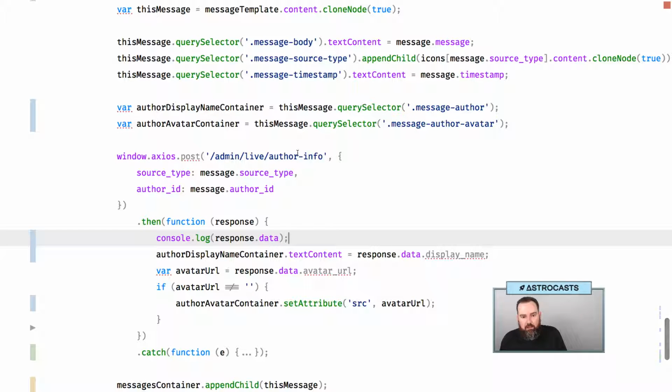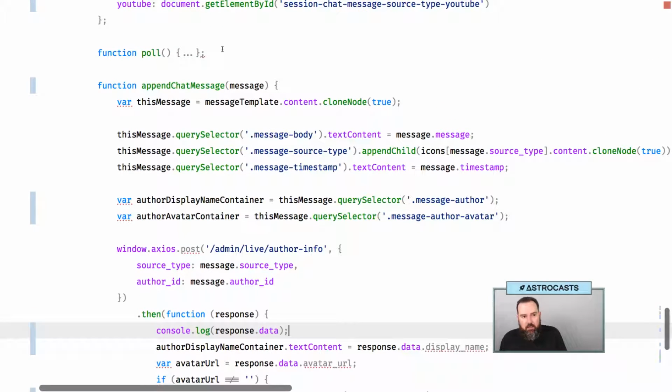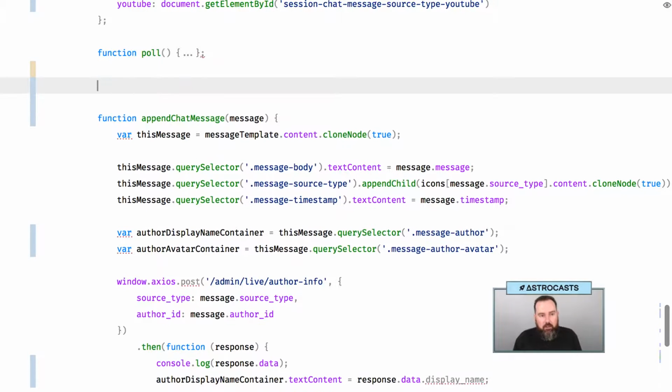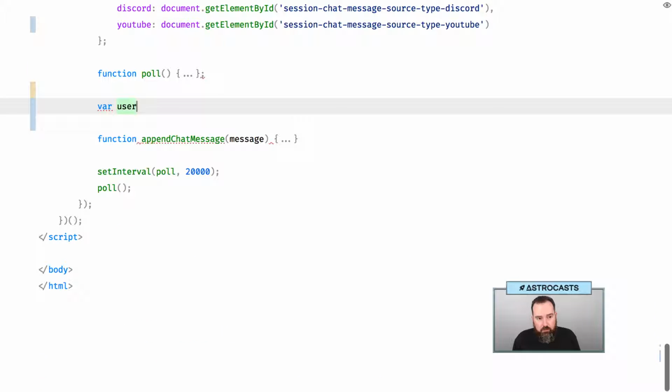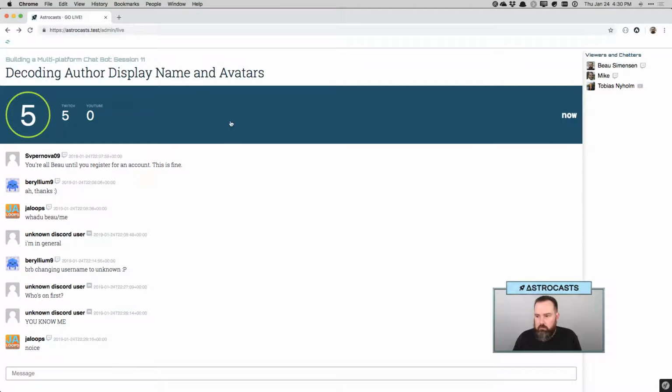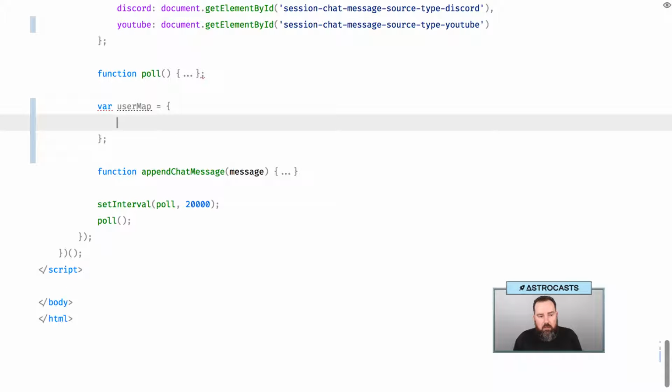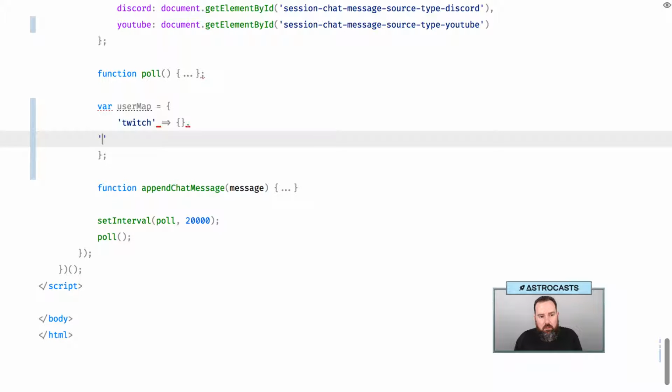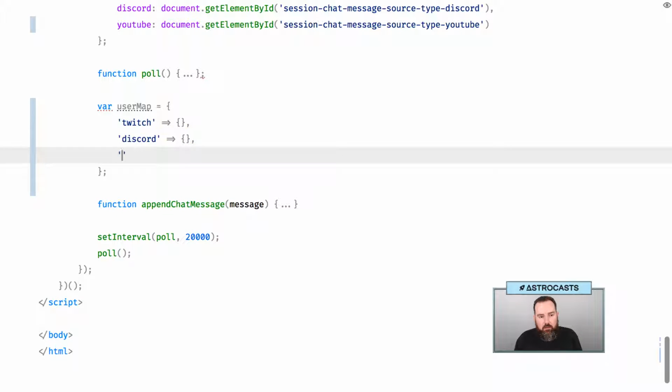So let's see here. Let's do var user map, and we'll do Twitch and Discord and YouTube.